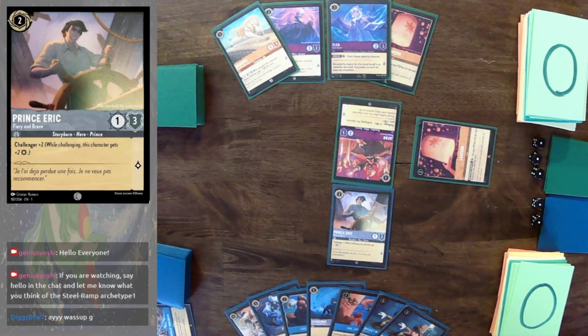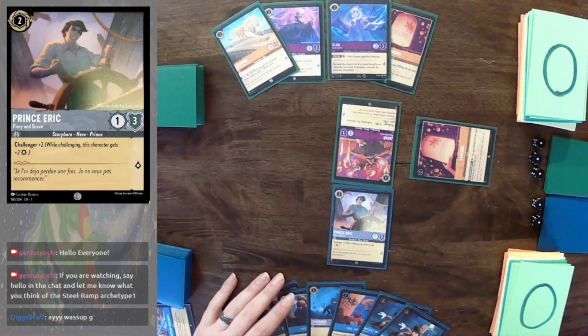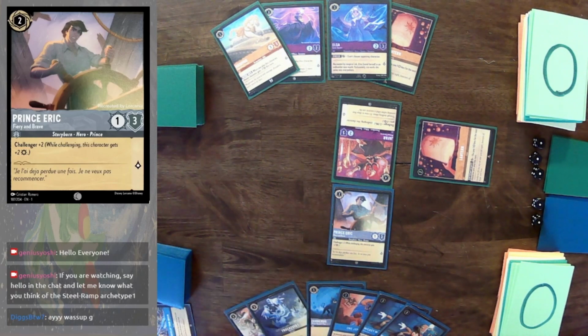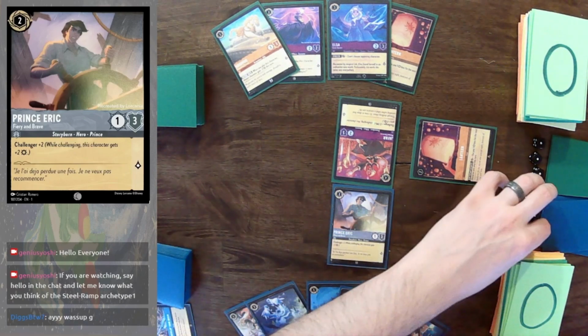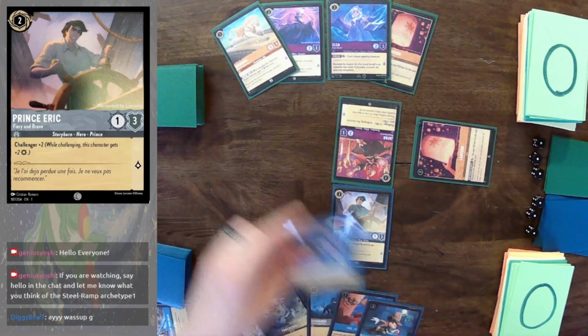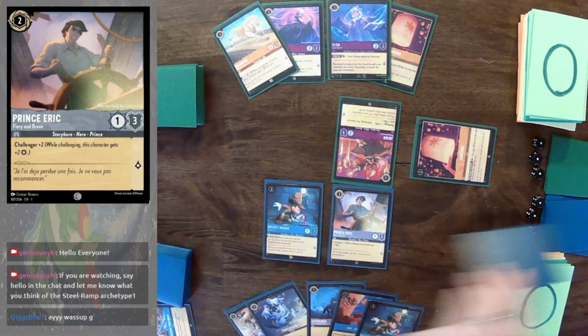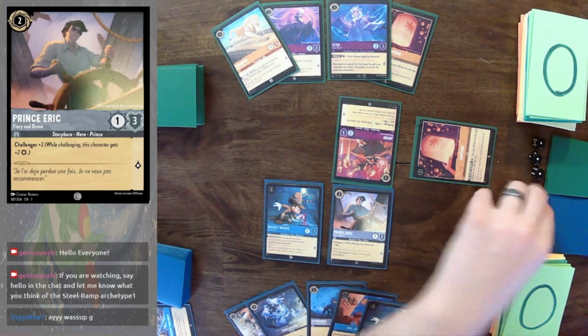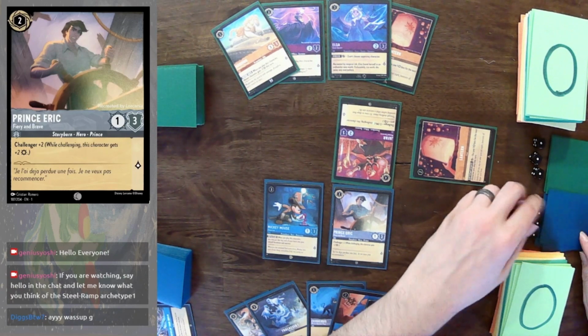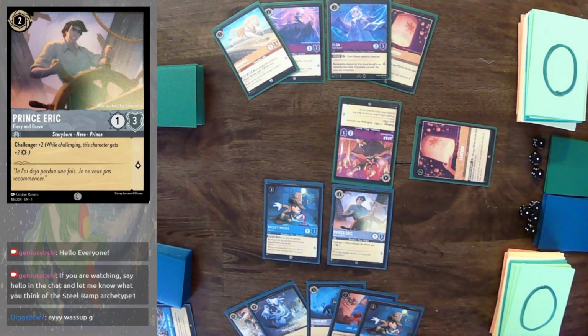Kind of want to sing with Prince Eric, but then Jafar is going to eat it for free. And we're at 2 ink. I think I want to ink that coconut basket, since it provides no immediate value. And we're going to be playing a Mickey, which allows us to ink a card, bringing us to 4. Of course, exerting all of that ink for now. Next turn I can just ink a card from my hand.